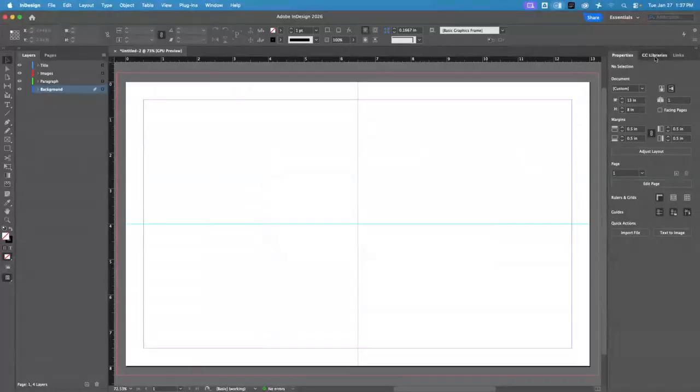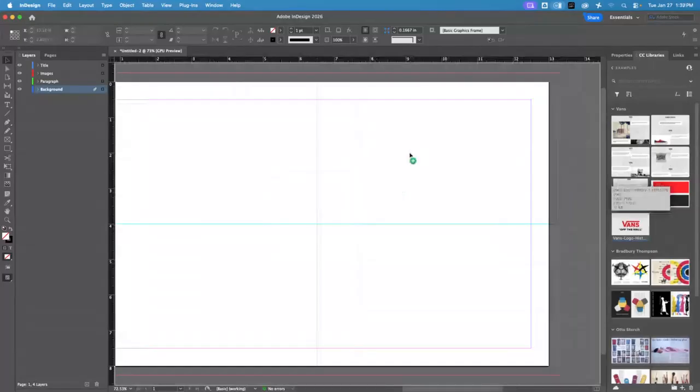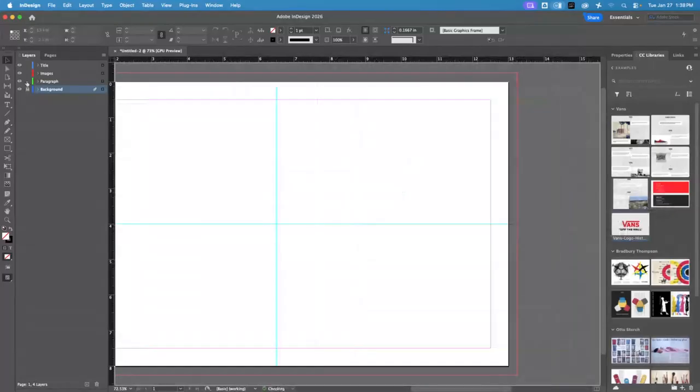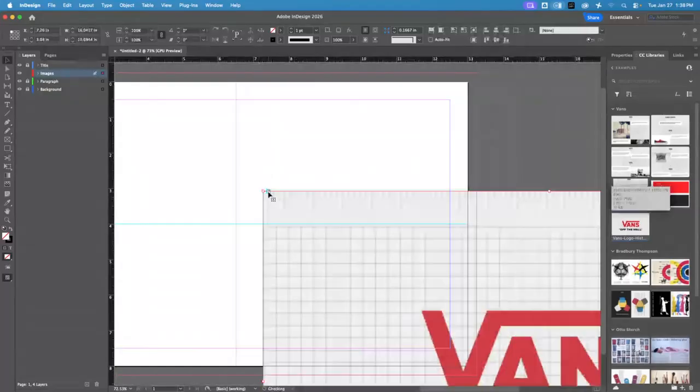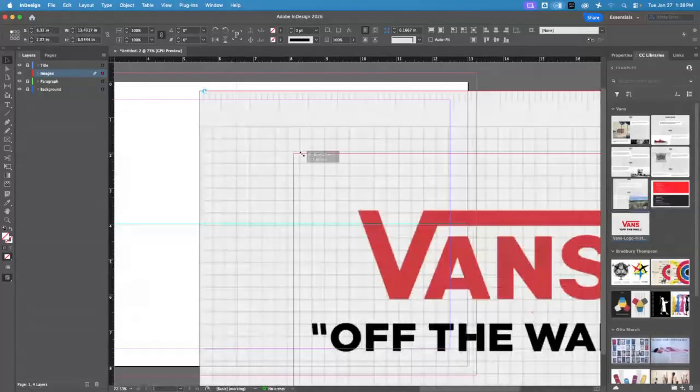Now, I've actually done a little research, and I haven't found everything I wanted, but I have some starters here. What that allows me to do is, I did some pre-research and put them into some folders that I've been saving. So I can dig around, but if I go to images and pull this one over, where do I have to place it? It's got to be selected on that layer. So here's their logo. And I may want a better logo, this was just for image and placement.